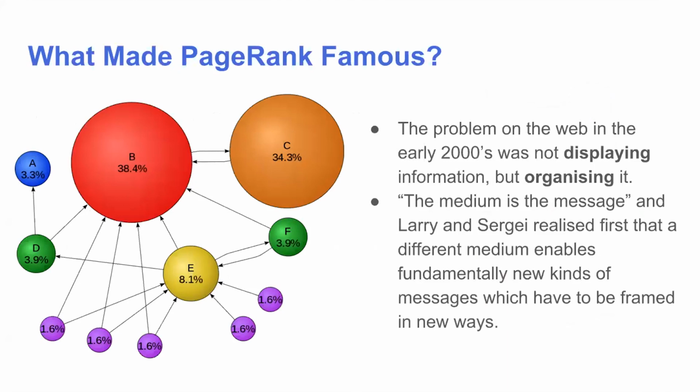So in order to sort of answer this, I think the best place is to start with some history. And the best question to ask is what made PageRank famous, which is the algorithm that Google uses to index their searches. And I think that the core insight here is a quote from Marshall McLuhan, who once said that the medium is the message. And Larry Page and Sergey Brin certainly recognized this in the early 2000s when they came to the idea that the central problem facing the web at that time was not getting documents to display as we might expect them to in the real world, which is what everybody else was trying to do at the time, but rather organizing the fire hose of information that the web was generating through this sort of massive collaboration and creative explosion that was going on.